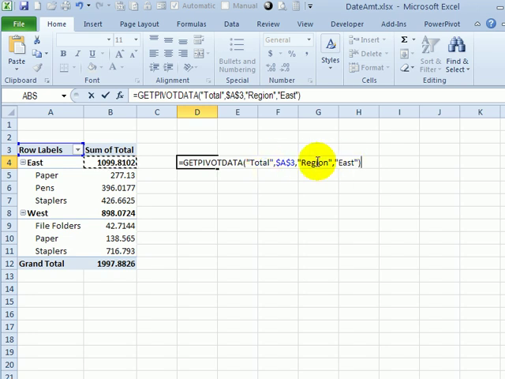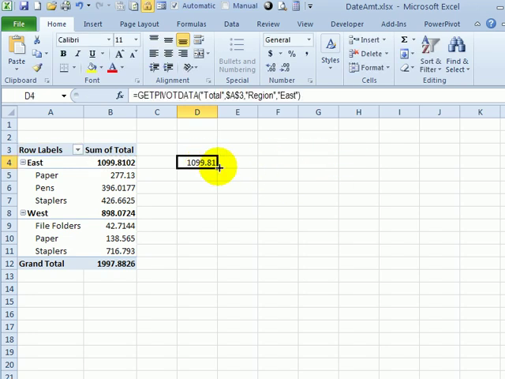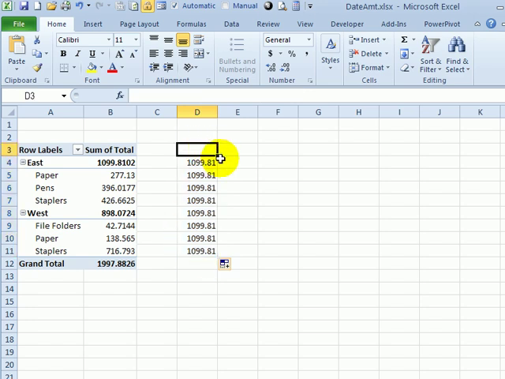the East region. So if I press Enter and then copy that down, it doesn't change in each row, referring to the item in that row. It continues to show me the total for the East region. So that can be a handy feature sometimes, but if you want to turn that feature off and just have regular cell references, you can change a setting on the ribbon.